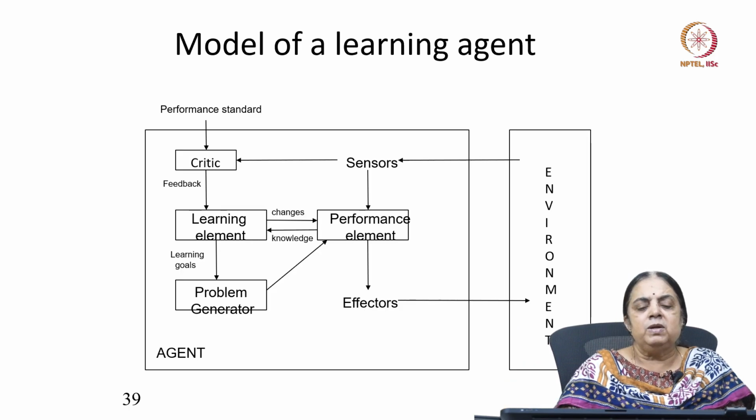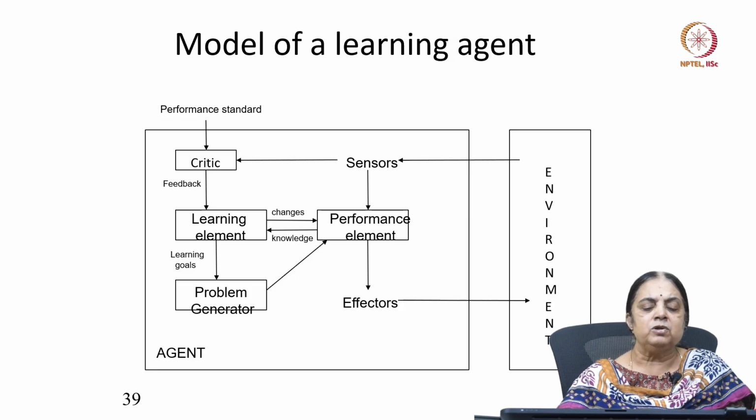Here we have a model of a learning agent. What are the different parts of this? You have the sensor, and you have a performance standard which is outside the agent, basically, and you have a critic which gives feedback on how the performance standard is met or not. Then you have a learning element which actually does the learning part and gives recommendations to the performance element. And you have the problem generator which keeps generating new ways of solving the problem.